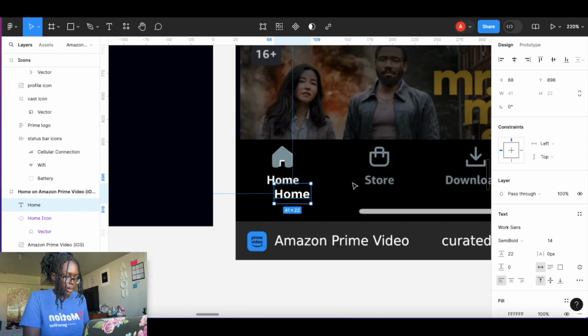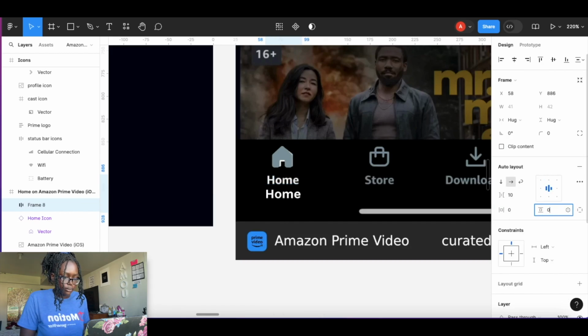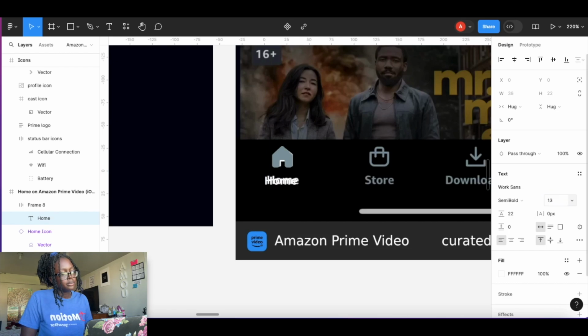And make it an auto layout, remove the padding. Okay. This might be a little smaller, let's go back to 13.